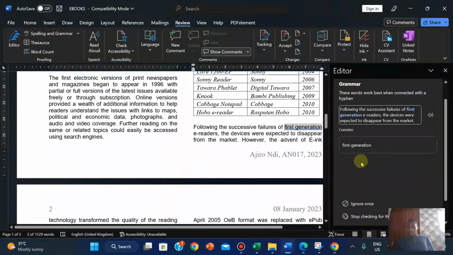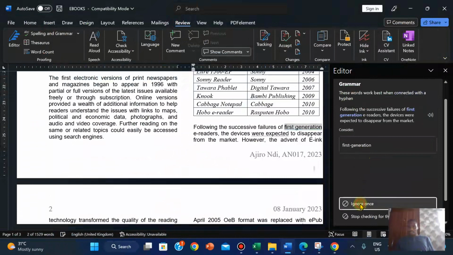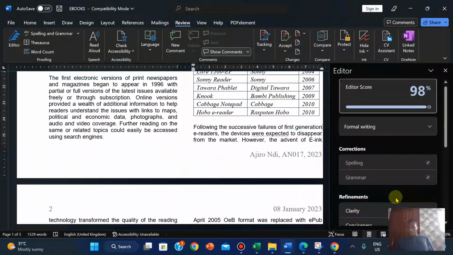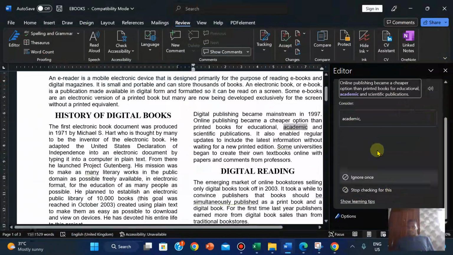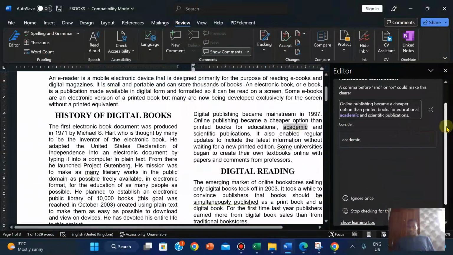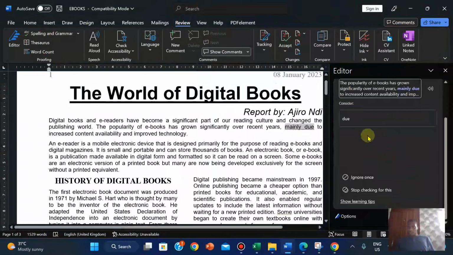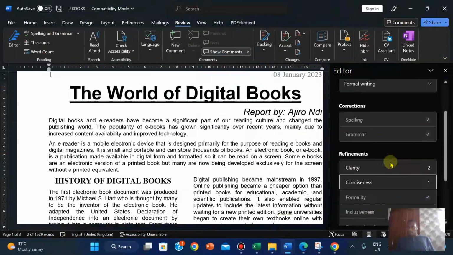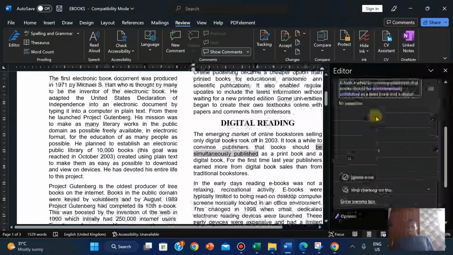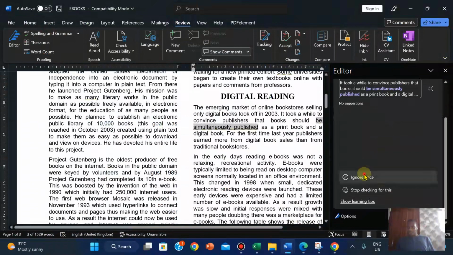Grammar, first generation, it's still fine. Okay, punctuation, conveniences, academics. Okay. Conciseness, okay, it's okay. Clarity, okay.